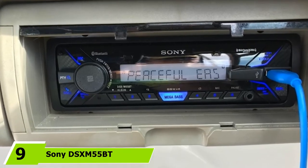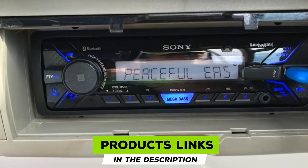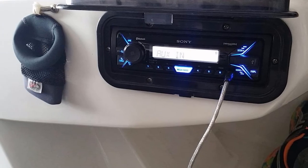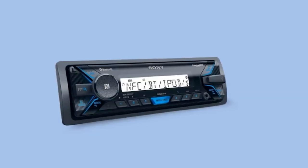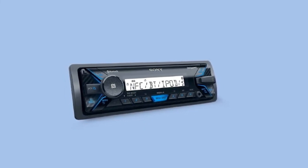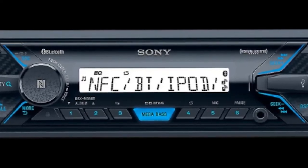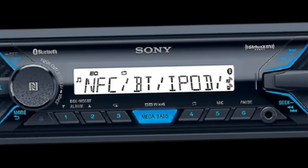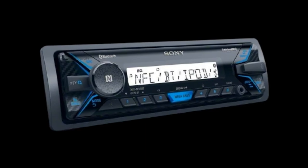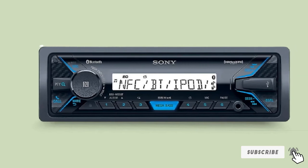Next at number 9, we have the Sony DSX-M55BT. Sony has long been associated with producing top-quality sound, and this marine stereo is no different. Featuring Sony's sleek and stylish design, this boat radio would modernize any vessel, and behind the design is a lot of clever and innovative technology too. It has integrated Bluetooth technology as well as one-touch NFC connectivity, a front USB slot, and a microphone that gives you Siri control for hands-free use. It also features advanced sound technology optimized for on-water conditions, and includes a wireless Sony Marine Stereo remote control for easy access to your music wherever you may be.